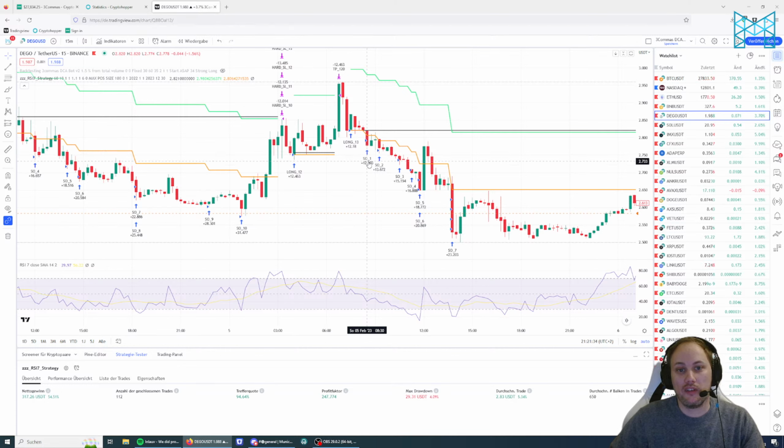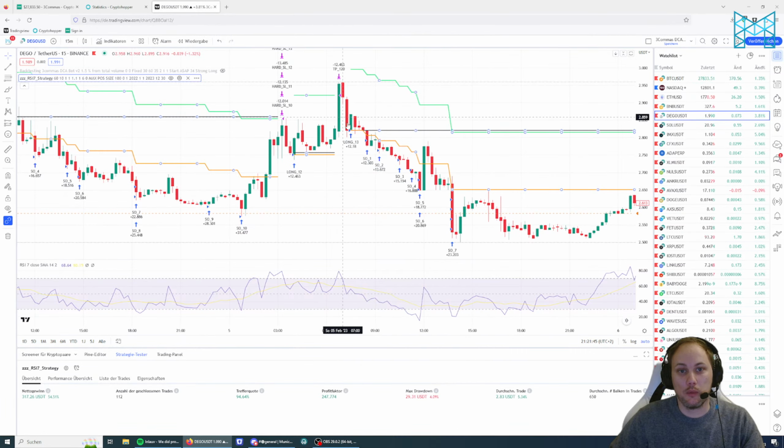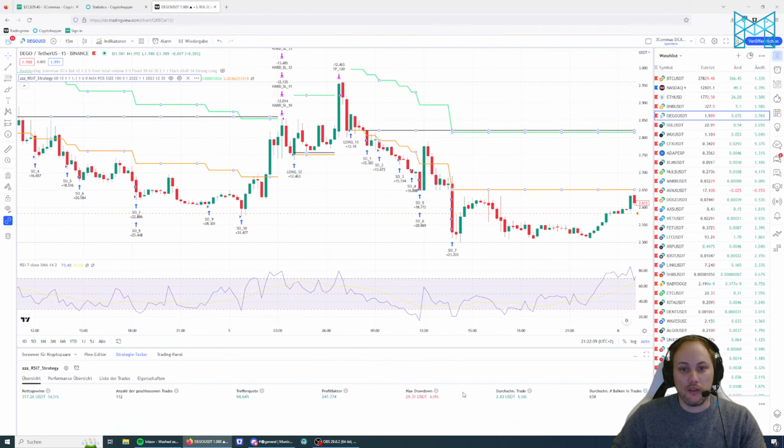And here you see this first safety order, the second, the third, because we say on every 1% drop, we will open a new safety order. And we have in total 10 safety orders, which means we're dropping down the average price and we're lowering it much more because we also put it in this 1.1. So with every safety order, we increase the next safety order by 10%. The more this is going down, the more it's getting bigger. And therefore you see the average price is going down, down, down. Now the average price is here. Here we already opened four more.